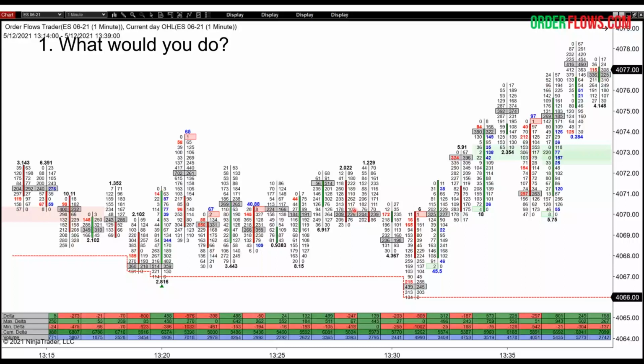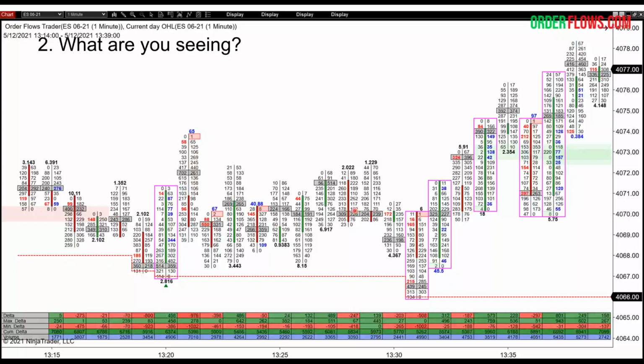Okay. Now, if you're using normal software, you can just see that visually, right? You can see those imbalances. But one of the things that we have in the Orderflows Trader software is the ability to highlight to you where these bars with the multiple imbalances are. Now it's also showing you the bar with the selling imbalances, right? This one here got 1, 2, 3 selling imbalances.